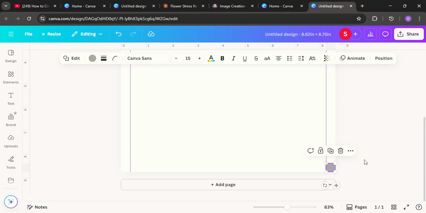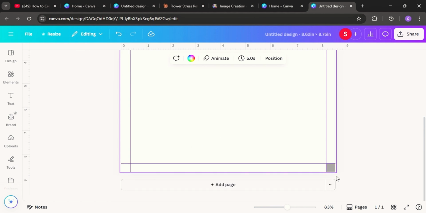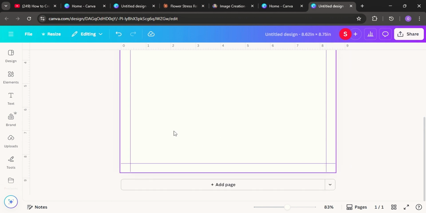Press it here to fit in. Now we get our ruler again and fit it here. So now we've gotten our margin. We don't need this again. We simply delete it.